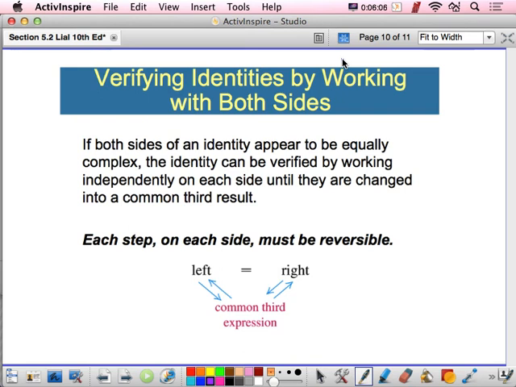So the last step that you leave on both sides has to be equivalent in order for you to get credit for this method, okay? So if you work too far, then just erase off the steps until they're equal. Or if you work one side, go work on the other, and they're still not equal, go work on the other side some more. But you can only work on one at a time. Does that make sense? Okay, let's take a look at one.